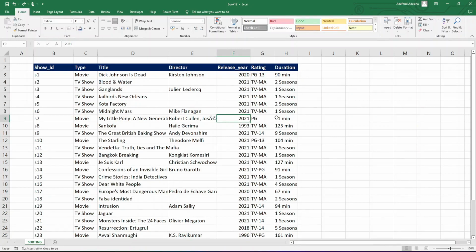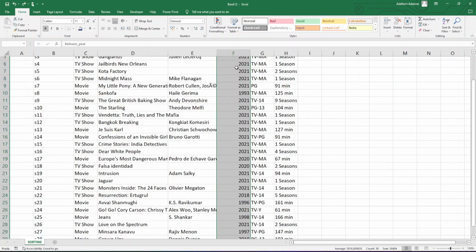In this video, we're going to look at the sort function in Microsoft Excel. You can sort data by using one criteria or multiple criteria. So let's say, for instance, we have this table of movies and then we have the release year. But what we want to do is to sort these movies by their release year from the earliest year to the later year. So what I want to do here is I'll highlight the column.